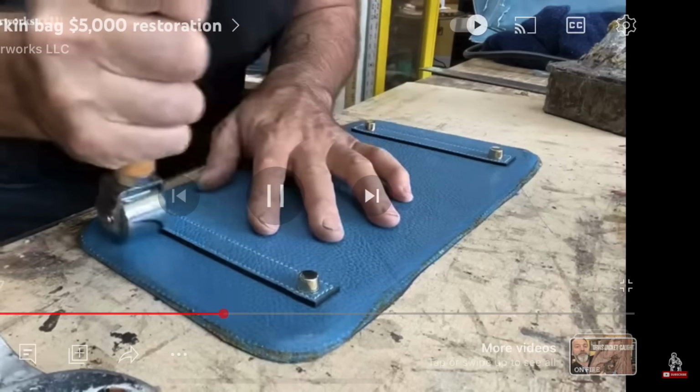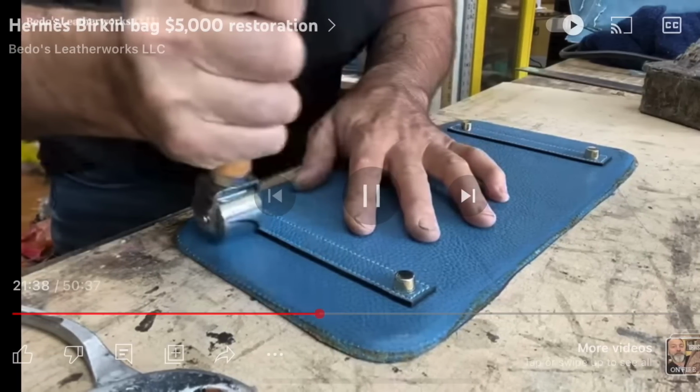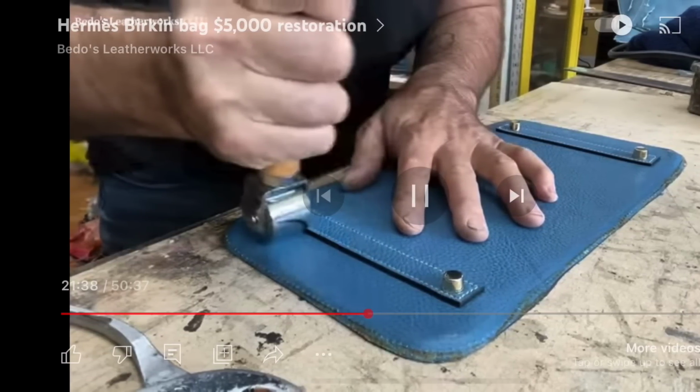The quality of the outside leather looked pretty good. I mean, Steve cleaned it up really well, and it was quite resilient to the cleaning. He said it was a really good quality leather. It's still possible it could be a fake bag. Some fake bags still use good quality leather as well.